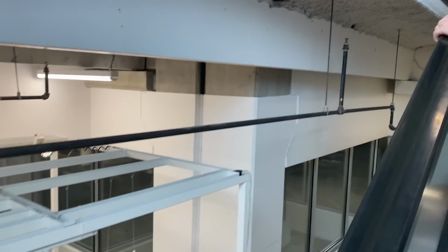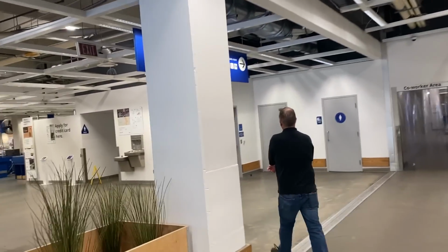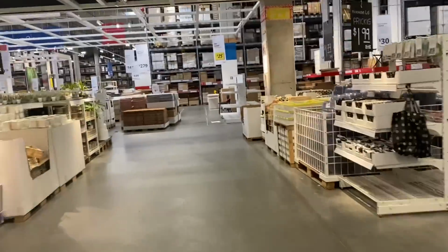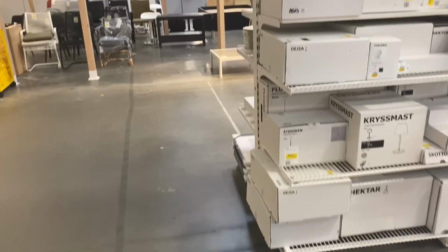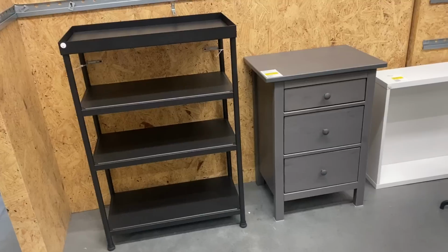As long as I can remember, we've had a system when hitting IKEA. Rather than following the crowd up the escalator to the showroom, we head backwards through the checkout and straight to the As-Is section. Maybe they have something that we need right away and we need to snag it before anyone else does, or before we pick it up around the store and pay full price for it. What can I say? I'm a bargain hunter and a dumpster diver at heart. Let's see what they have today.